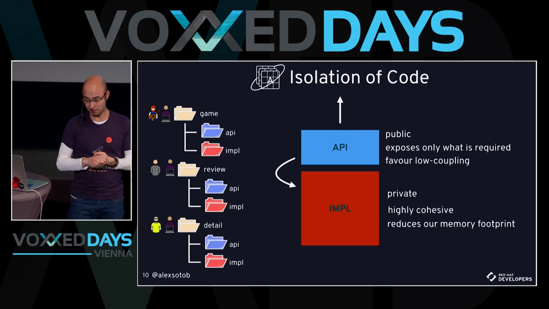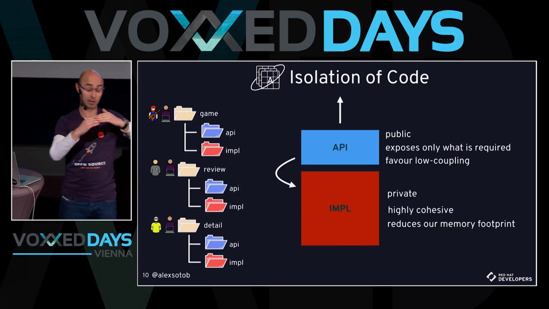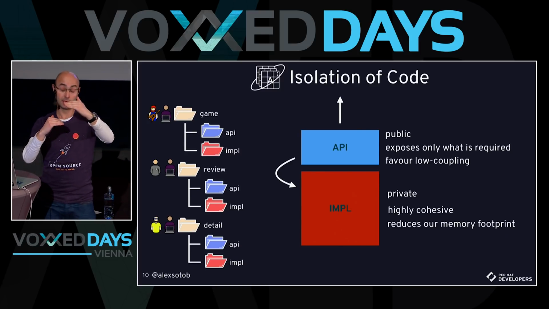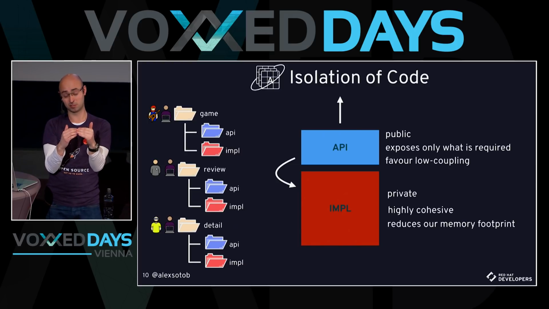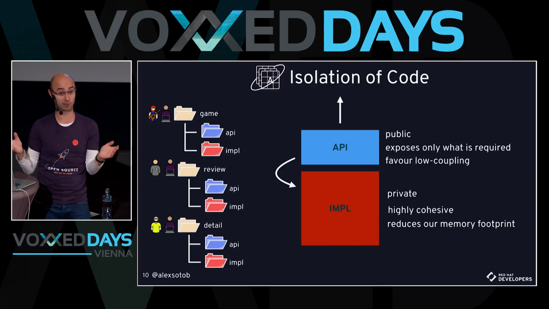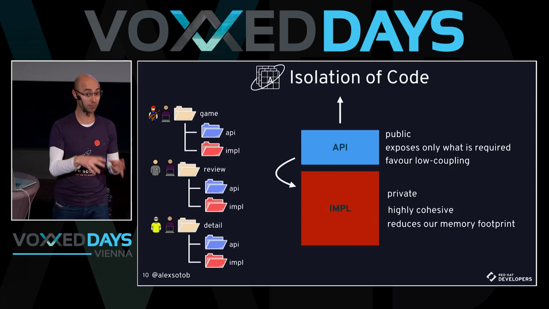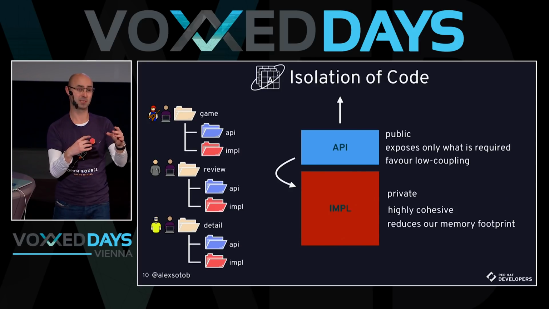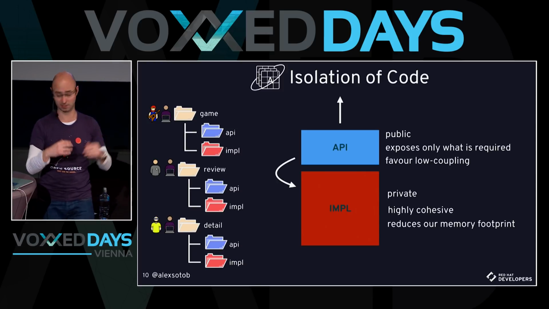Also, you can even define teams for modules. Since usually these modules are just connected by the API, you can still use the same approach that you are using with microservices. So you have several teams, all of them working on the same code base, but in different folders. So it's unlikely that there are going to be merge conflicts.